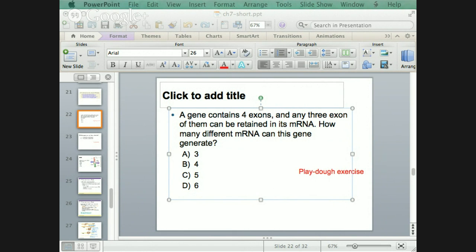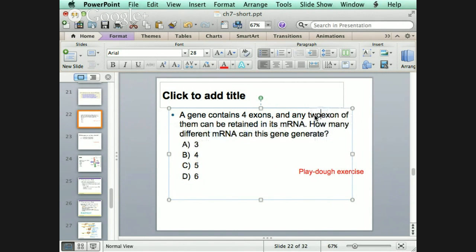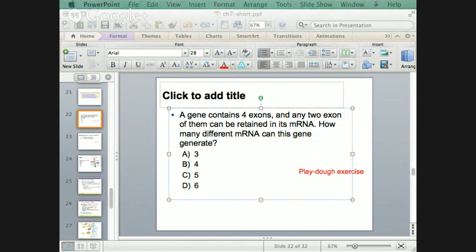Now, if I change this one, say if any 2 of them work, what will the answer be? If I change the question, say instead of any 3, I say any 2, what would the answer be?